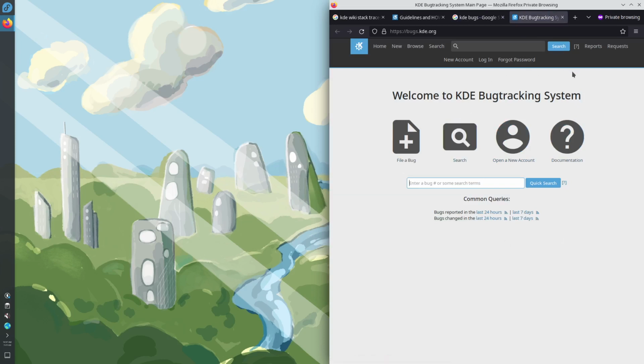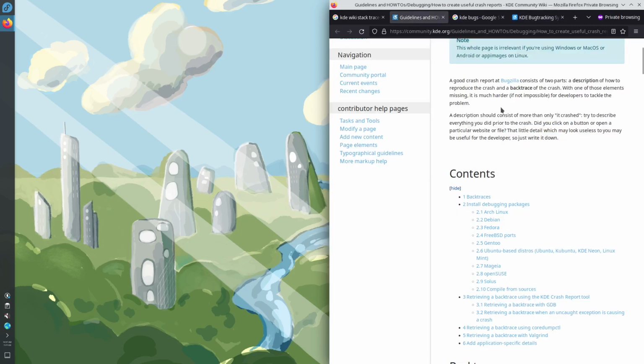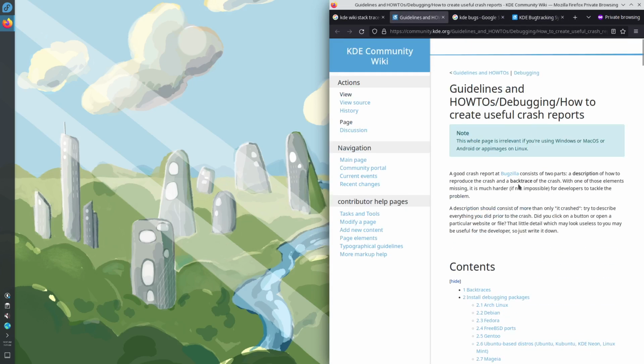When you want to report a bug in here, it's always a good thing to have the correct stack trace or backtrace attached, or rather part of the bug report.